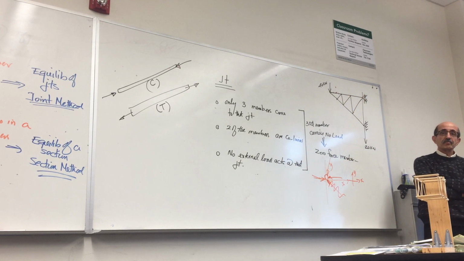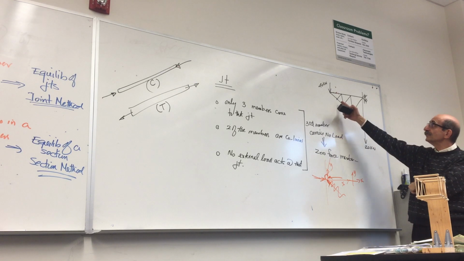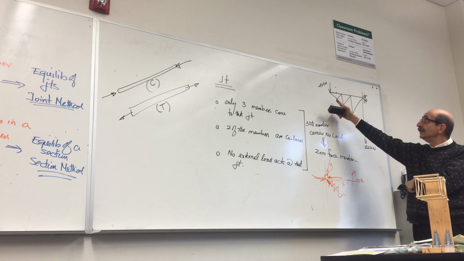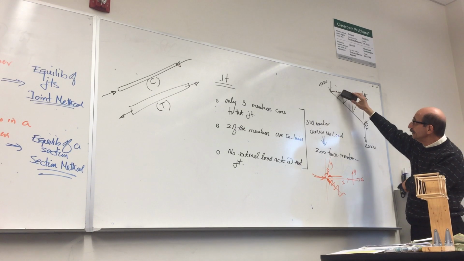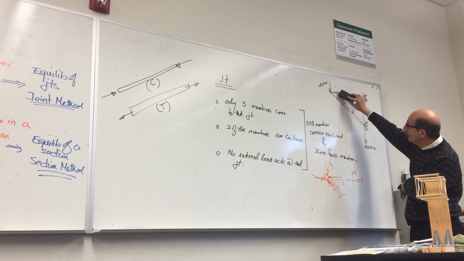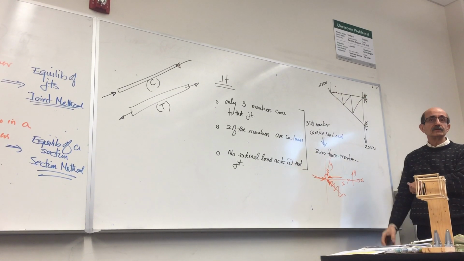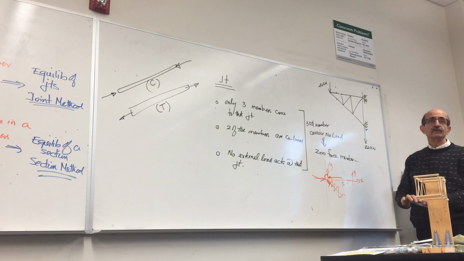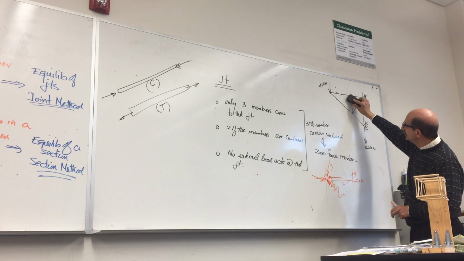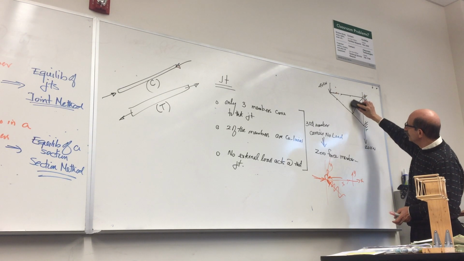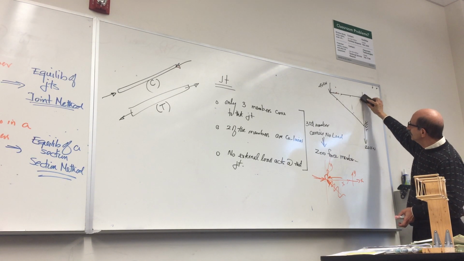So then you realize if you remove that, you have more than one zero force member. Because now the same conditions apply to this joint. 3 members coming together, no external load, 2 are collinear, so this one would go. When that one goes, now this joint is a 0 force member, right? And it's gonna go on in this particular truss like that, right?